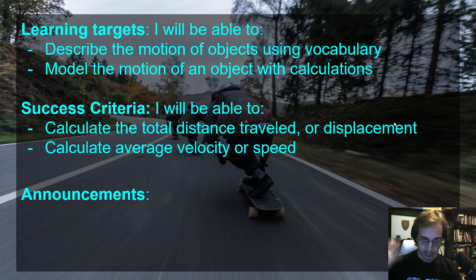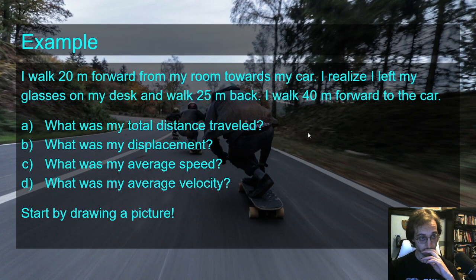Ideally today, by the end of the day, take all that vocab from yesterday and be able to actually model it with math. So instead of just being able to define total distance traveled, displacement, average velocity, and average speed, actually being able to calculate them is the big focus. If you can do this problem by the end, you're probably in pretty decent shape. We're going to do another problem that people tend to find harder after this, but this is what we're working towards throughout today.